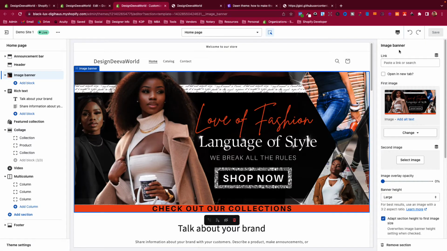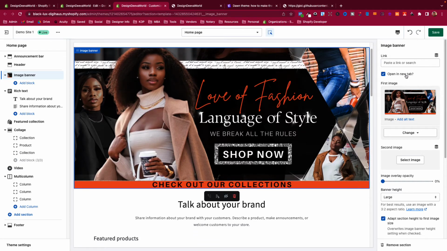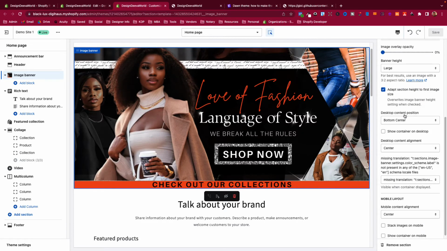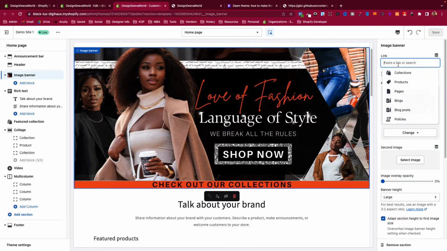Voila, look what happened over here in the back end. We got a link now. We can put a link there, and we also have a little button that says open up tab in a new window. Ooh, that wasn't there before. Okay, so we can put our link in.